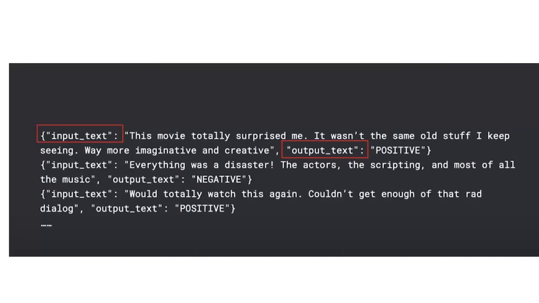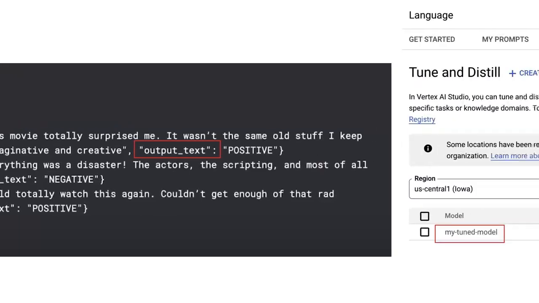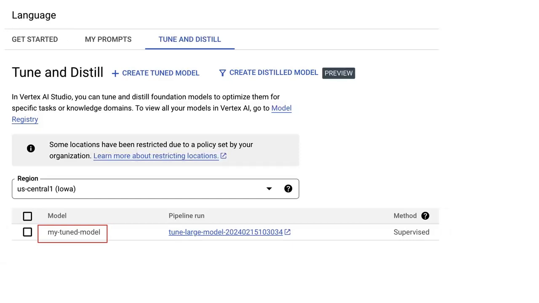Your training data should be structured as a supervised training dataset in a JSON-L file. Each record or row contains a pair of text data, the input text, which is the prompt, and the output text, which is the expected response from the model. This structure allows the model to learn and adapt to your desired behavior. You can then start the tuning job and monitor the status on the Google Cloud Console. When the tuning job completes, you see the tuned model in the Vertex AI model registry, and you can deploy it to an endpoint for serving or further test it in Vertex AI Studio.